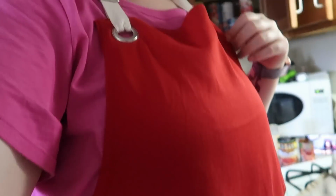Guys, look, I have an apron on. Look at it. It's my apron from Grove Collaborative. I love it. Anyways, hey guys, hey. Ooh, that's horrible.